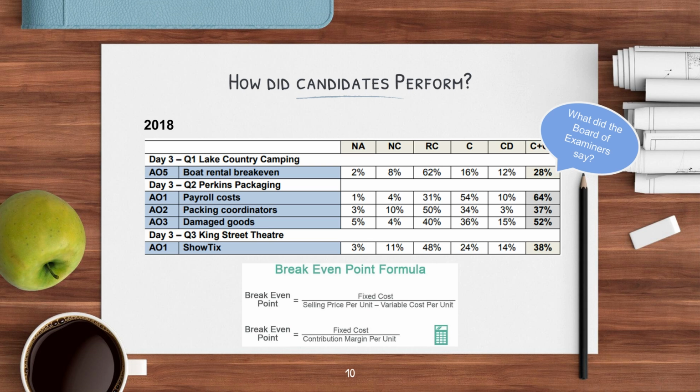To calculate the break-even analysis, you need to first calculate your contribution margin, which is your selling price of a unit minus the variable cost per unit. It seems like a simple equation, but weak candidates weren't able to correctly allocate their variable and fixed costs to be able to calculate the contribution margin, and in the end, couldn't calculate the break-even point. So make sure you know that the variable cost is something that fluctuates as you sell more or less products, whereas the fixed cost doesn't change depending on how many units you sell.